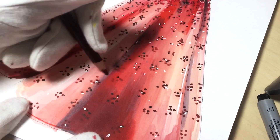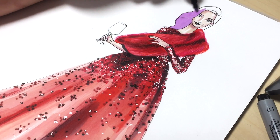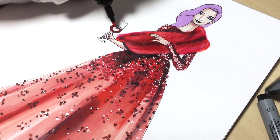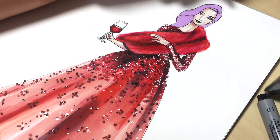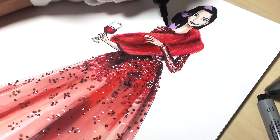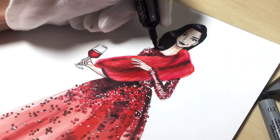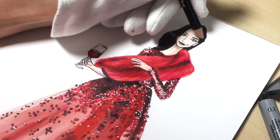Adding some pencil strokes. To render the black hair, I usually use some purple or blue base to show the highlights later. Here we have wine, using burgundy like a wine color, and ruby — same colors — with a bit of dark gray. First I'm adding some black and leaving a path of light on the top and on the top of each curl or wave. Then I'm adding darker grays between the black and the light area, and drawing some hair with pencil.